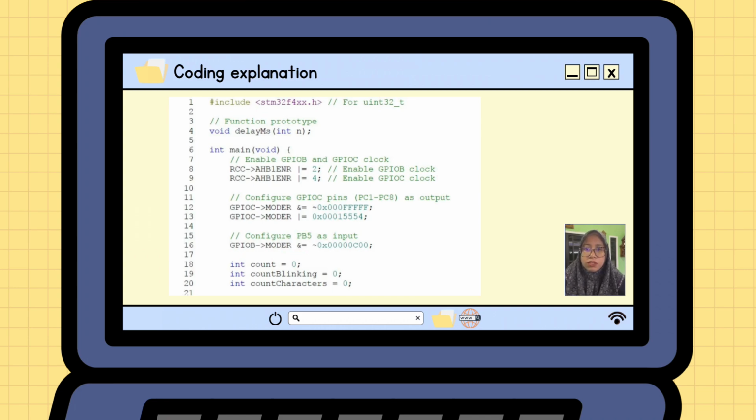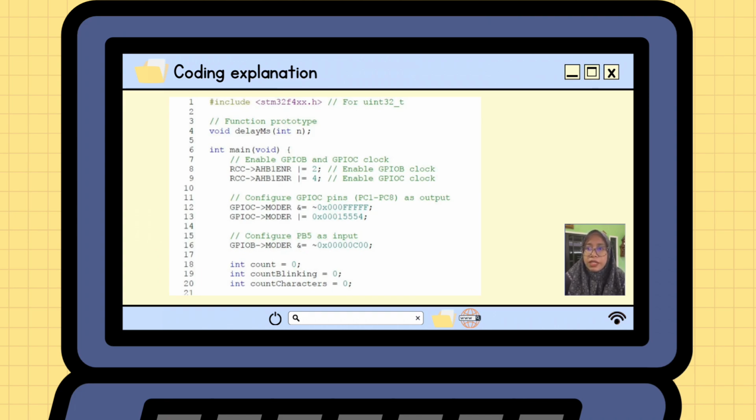The program controls a 7-segment display connected to GPIO pins of the STM32F4 microcontroller. An external switch is used to cycle through a set of numbers and characters on the display. The code can display numbers like 1, 3, 5, 7, and 9, also characters like capital A, capital E, small b, capital S, and capital U in a repeating sequence.